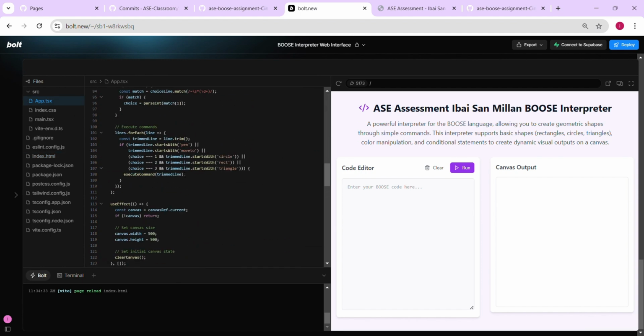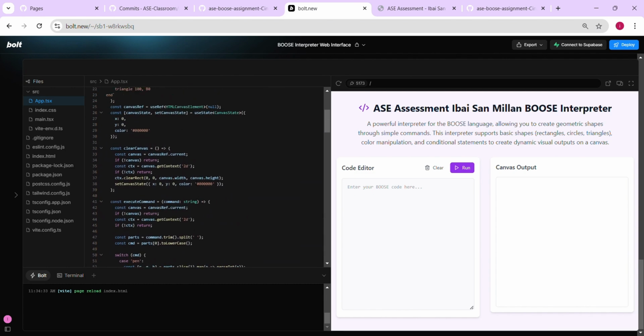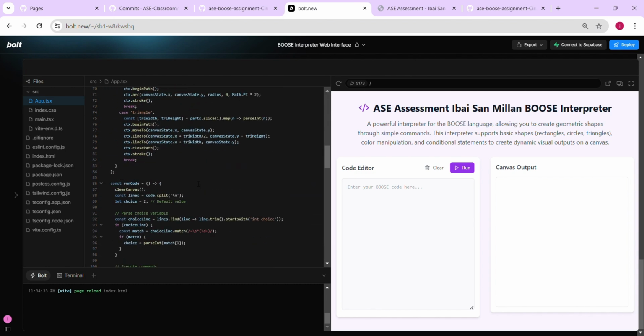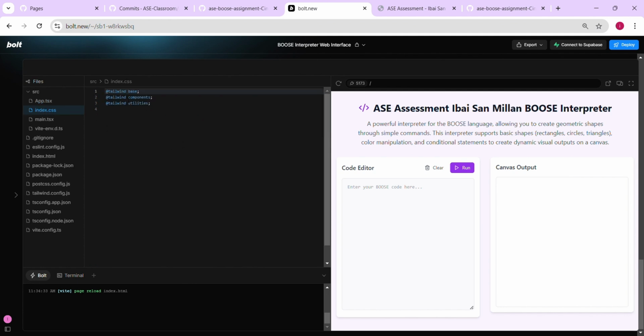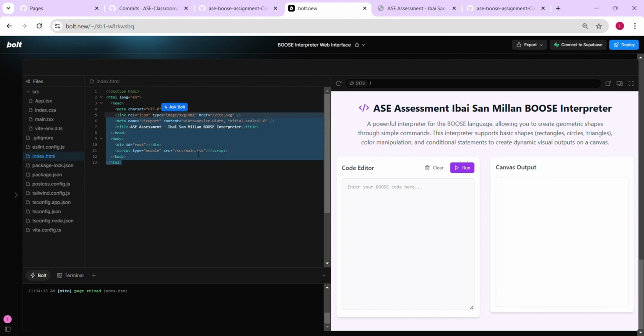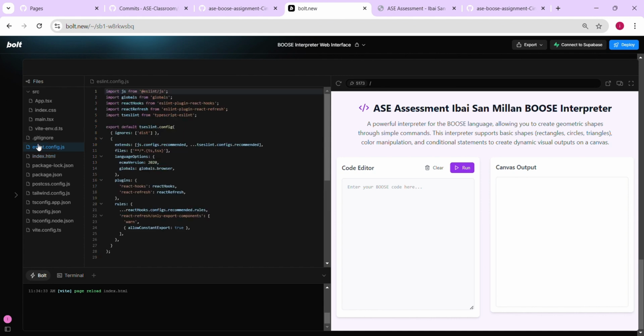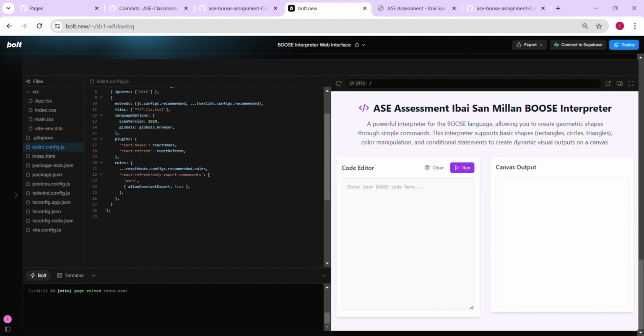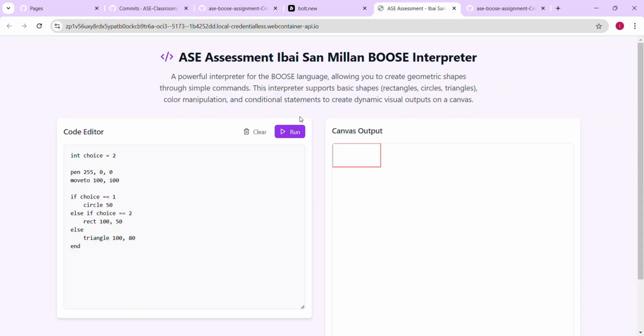So here you can see some functionalities. Here is basically the core functionalities that I've created. Here is the connection with the style that is configured here. Also, you can see the HTML here where I show the name and the text. And here is also some configuration to make sure that the website runs properly. And here you could see the full version.